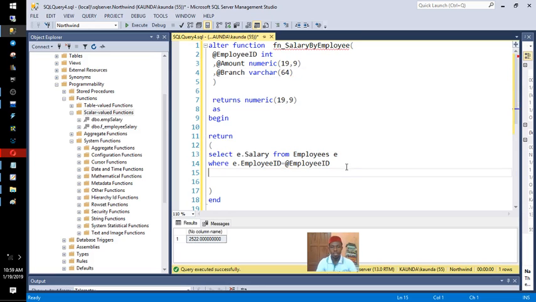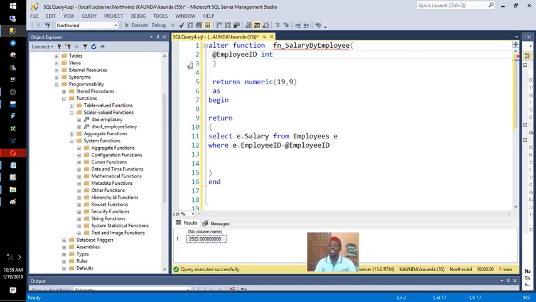So in that case, branch is equal to branch, and amount is equal to amount. So you keep adding your filters in that way. This table doesn't have branch and amount, it's just something to explain something.